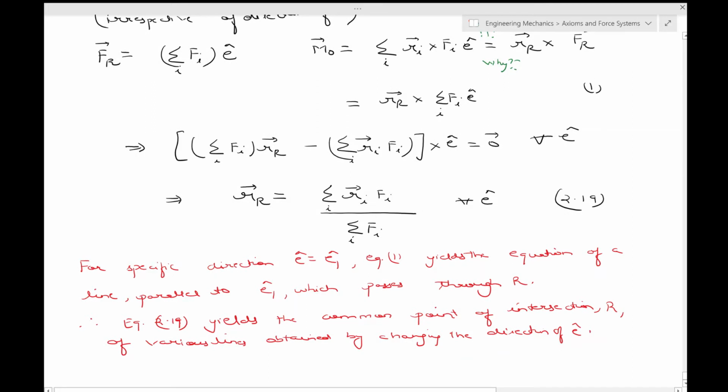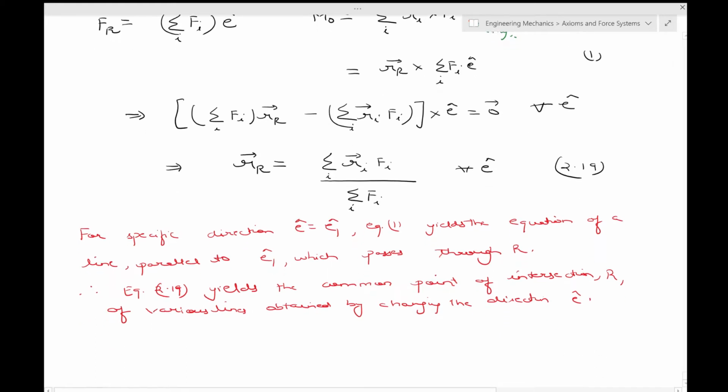So please do this exercise and do not move ahead without actually convincing yourself that these will yield equations of a line which will be parallel to E1. Okay, passing through R. Just check why are they passing through R. So if there is also a doubt, you please write the vectors in terms of scalars. For example, this will be rx i hat plus ry j hat. Okay, so this is a point, and you should perhaps use y equal to mx plus c or ax plus by plus c equal to 0, whichever form of line you seem is okay, you should go ahead with that. Okay, so this is the x coordinate of R, this is the y coordinate of R. So please do this exercise and only then you should move ahead.